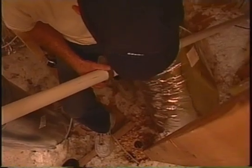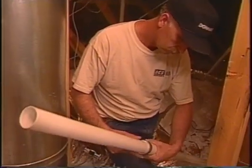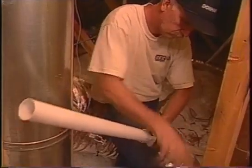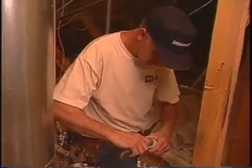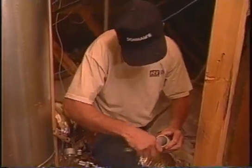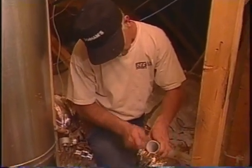We have found that we don't quite have enough room to drop an entire piece of pipe down in there, so we're going to have to cut it and put it down in sections. We simply slide it down and we cut it, make sure that it's deburred properly. Now, one important thing is once you get your pipe cut, you have to go through and make sure that you don't have any rough edges, or this is referred to as deburring the pipe.